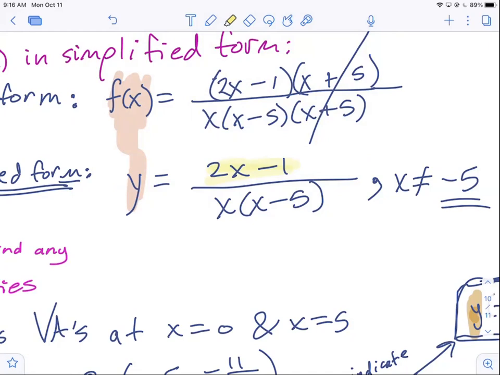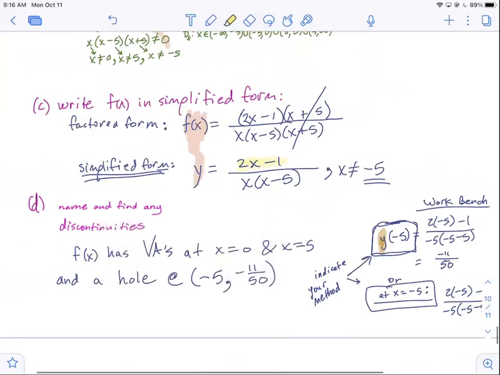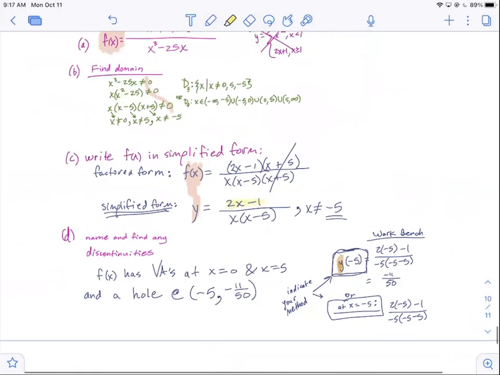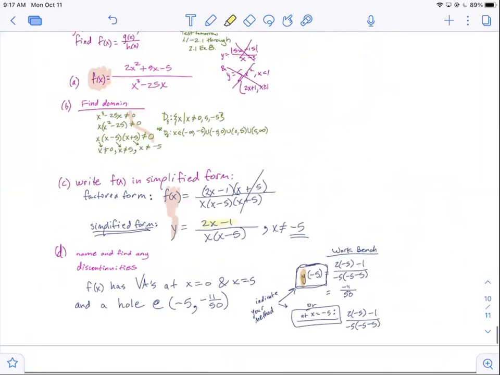Our goal is eventually to put all this information together to come up with a nice looking picture of this, all right? But if you have this right here, this might be part of your free response. I might give you a quadratic and have you throw it under a radical and find the domain that way, because I'm still not convinced everybody knows how to do that. But this would be a big chunk of your free response. And this is that first part of the review that y'all worked on.